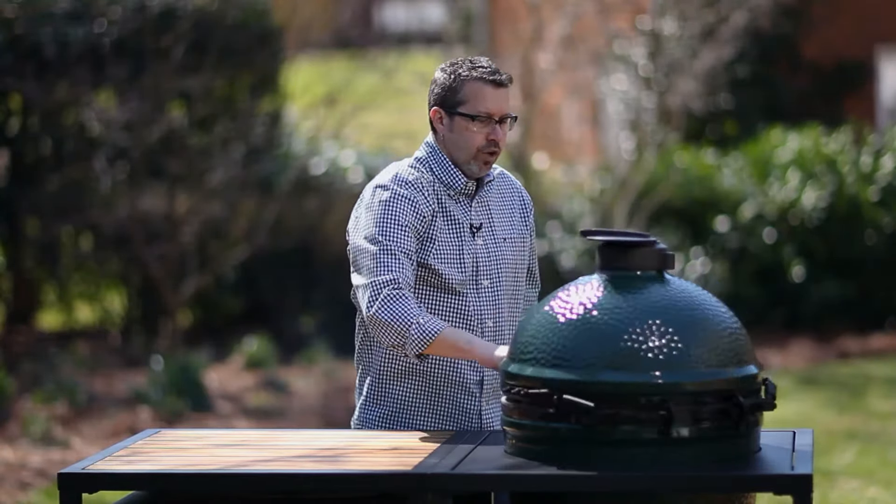With store-bought dough from a grocery store, you want to make sure you're cooking at 400 to 450 degrees, because the sugar content means it's going to burn faster — unlike doughs bought from a pizza place. One of your favorite pizza joints will usually sell their doughs as well. Make the dough big enough to fit but not go all the way to the edge of the pizza stone, because you don't want the edges to burn. You can put it on your fist and spin it around; I do spin and toss these pizzas, but since I'm outside on camera I'll skip that. The kids can do this at home — the whole family can get out there and you can make anything you want.